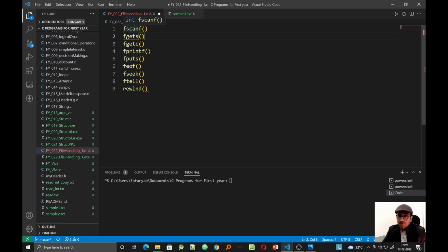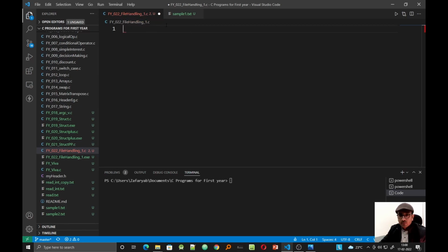fseek is one such function that helps me to seek a particular position, or go to a particular point in my file, and then read or write the content at that point. ftell will tell me my current place, and rewind would take me back to the initial location. We'll look into examples of all these functions in a short bit. So without further ado and discussing things verbally, let's dive deep into it and understand how to achieve these tasks.